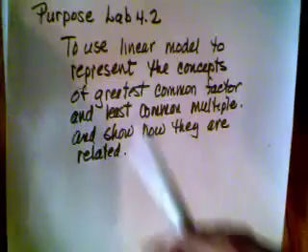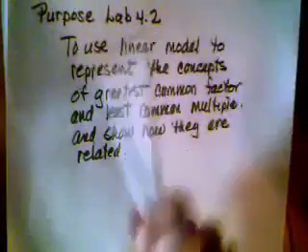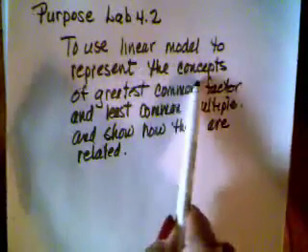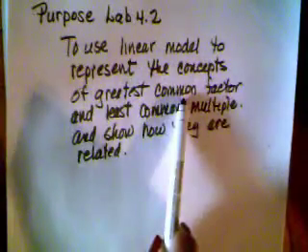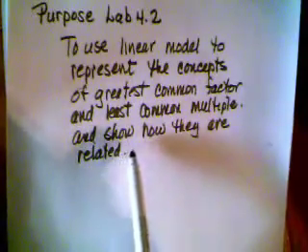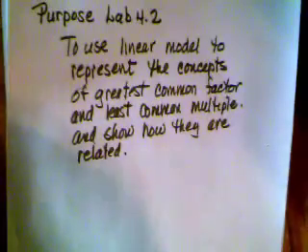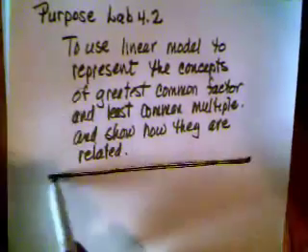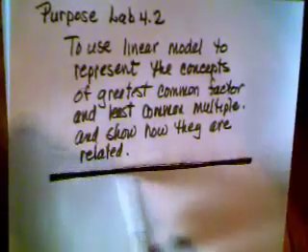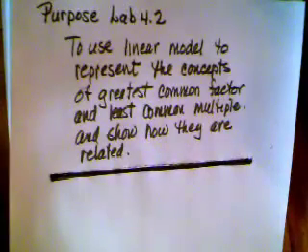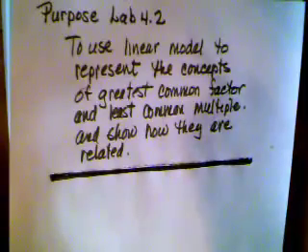The purpose of Lab 4.2 is to use a linear model to represent the concepts of greatest common factor and least common multiple and show how they are related. Students confuse greatest common factor and least common multiple even as adults. I also want to show you in this lab some unique ways of finding the greatest common factor and least common multiple.